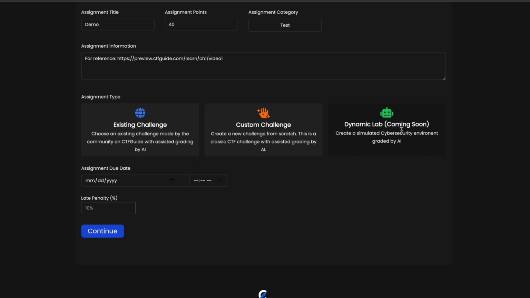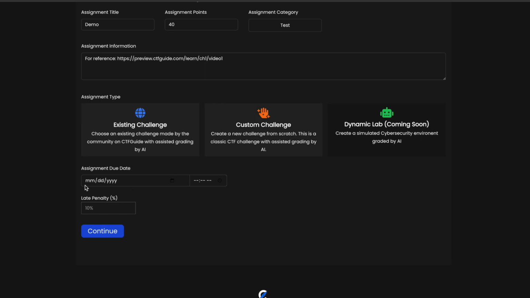And then our dynamic labs, which we hope to launch in the coming months, instead of having a flag set, you can just make freely open assignments, and CTFGuide will automatically detect when they've met all the objectives. Grading programming assignments is a little easier. With cybersecurity, with all the tools and whatnot, it's a little hard. So that's why we built a dynamic labs feature.